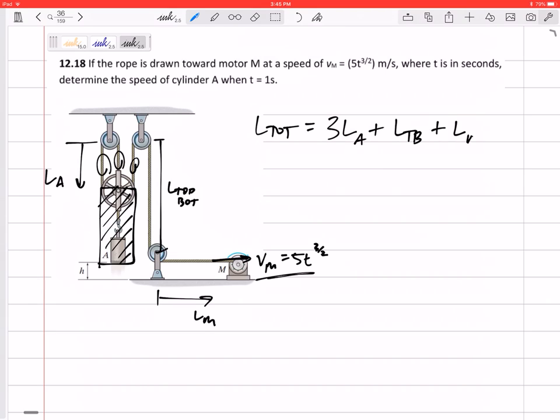Take the derivative, and because - remember, because I'm replacing this with a hand that's pulling this to the right - my length of the rope is not changing, so my derivative of the rope length is zero. This would be 3V_A.